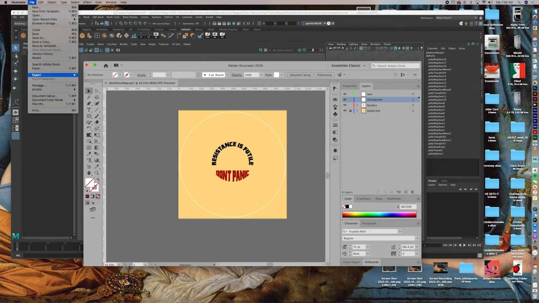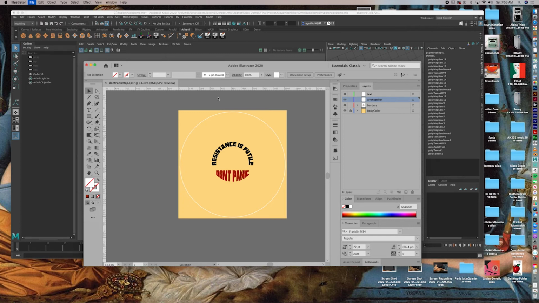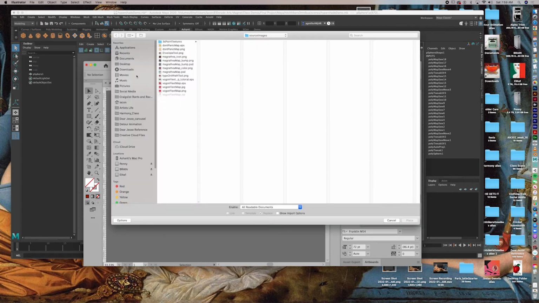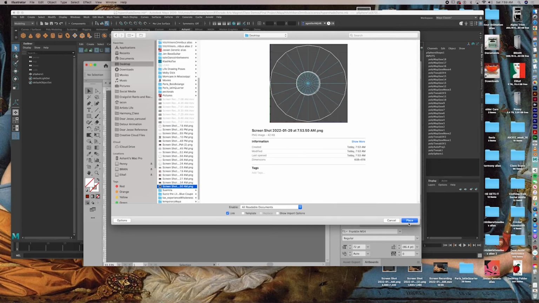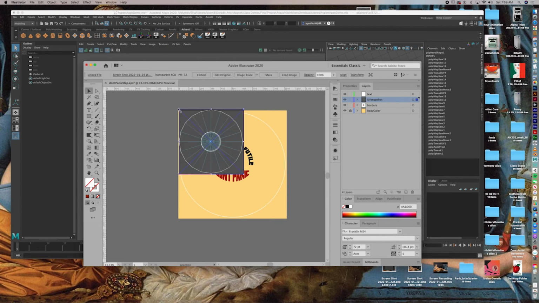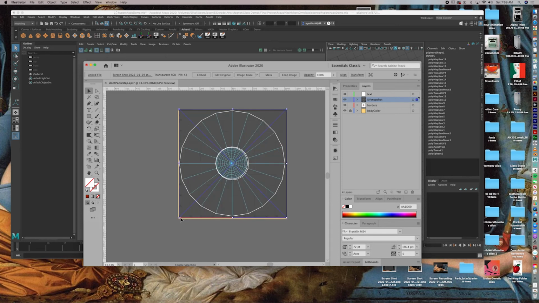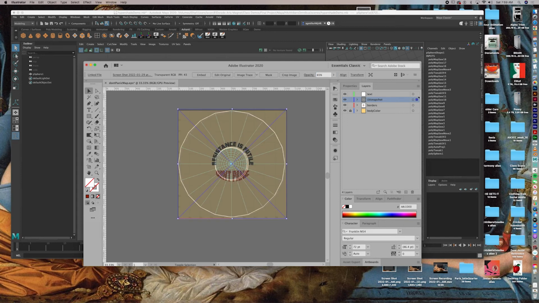Go to File and Place. Go to my desktop. That's where snapshots are stored at first. Yeah. And place this guy. Hold down the shift tool for scale. Just bring this here. Going to reduce the opacity. 65% should do. Yeah, that was way off.